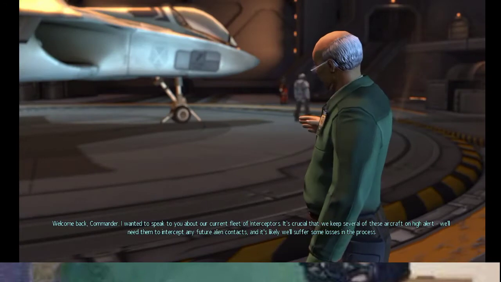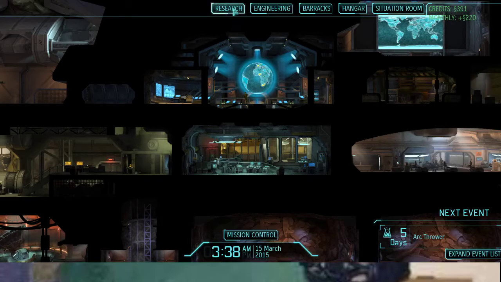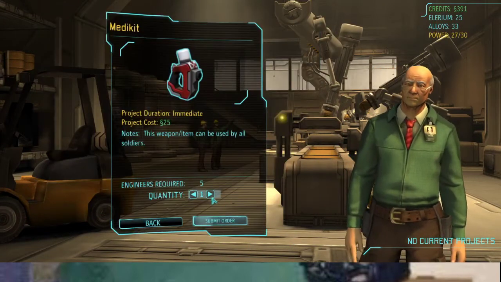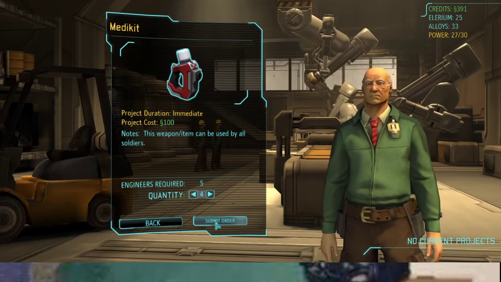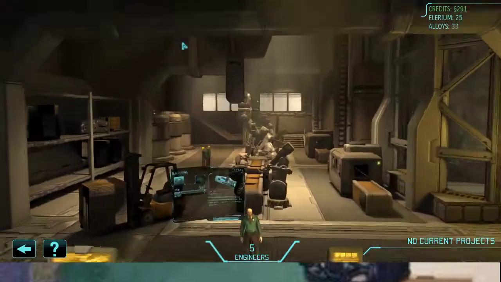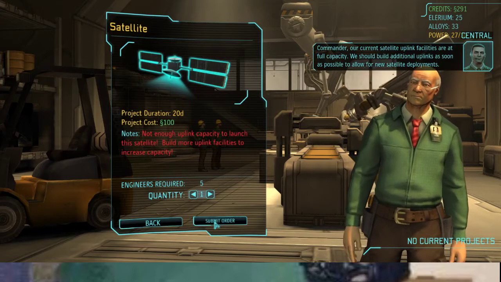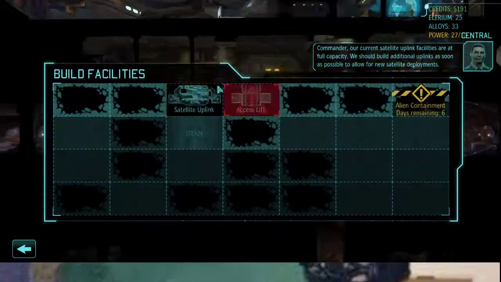Welcome back, Commander. I wanted to speak to you about our... Okay, so I'm thinking the game's probably going to open up now, right? Let's get four of these. Actually, I've got the money. Commander, our current satellite uplink facilities are at full capacity. We should build additional uplinks as soon as possible. I do want another one of those.